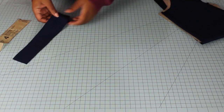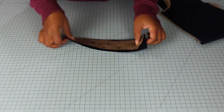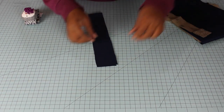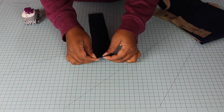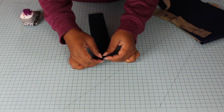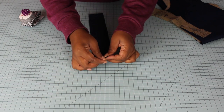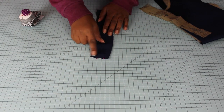And I'm going to take my neck band. You cut your neck band on the fold. Should have been cut with right sides facing. So you're just going to pin the free end. You have a notch here, so you pin that. Take it to the sewing machine and sew down that edge.